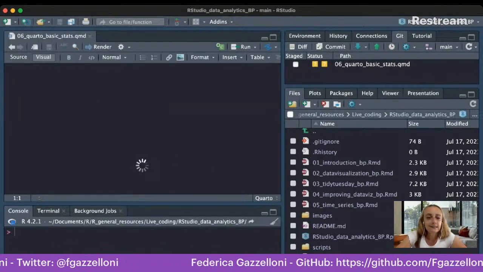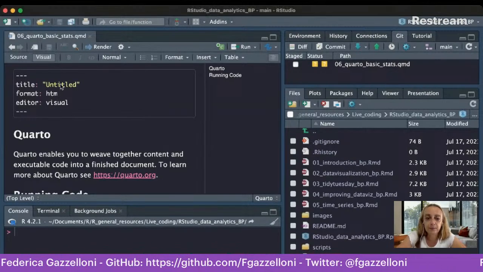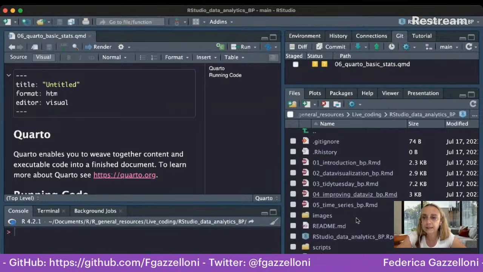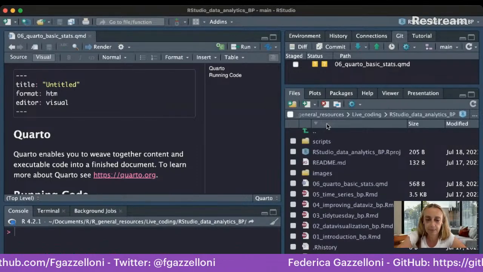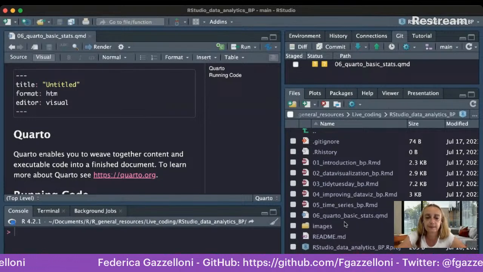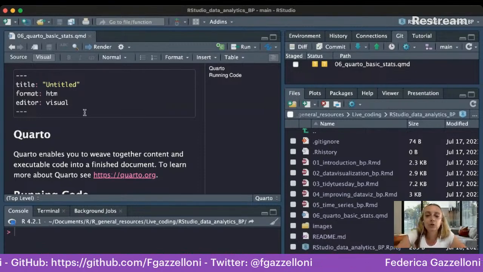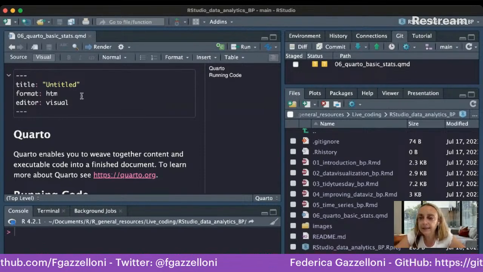In the YAML, the same as we did last time, now we have 6 documents here. This is the very first part of the document.